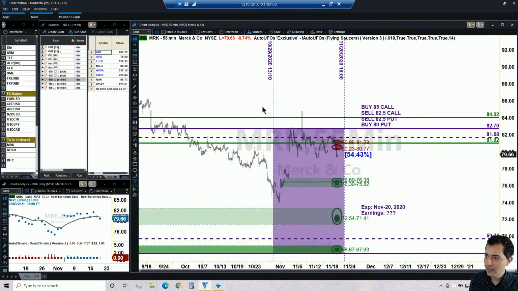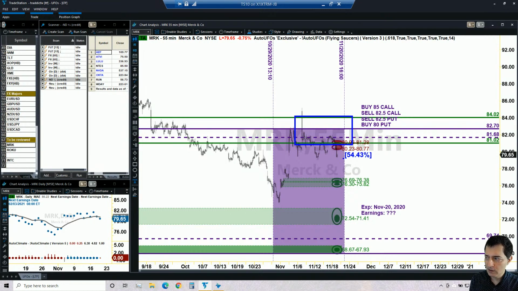Here we go. So we decided to convert this iron condor into an iron butterfly to reduce the risk of the trade. Look at the strength that was available at that time. It really looked like, and I don't mean to say it subjectively, we had the auto climate pointing blue big time, and it did look like it was just going to keep going. So the action that we took was converting the iron condor into an iron butterfly, and that created a different range for profitability, which was that particular range.